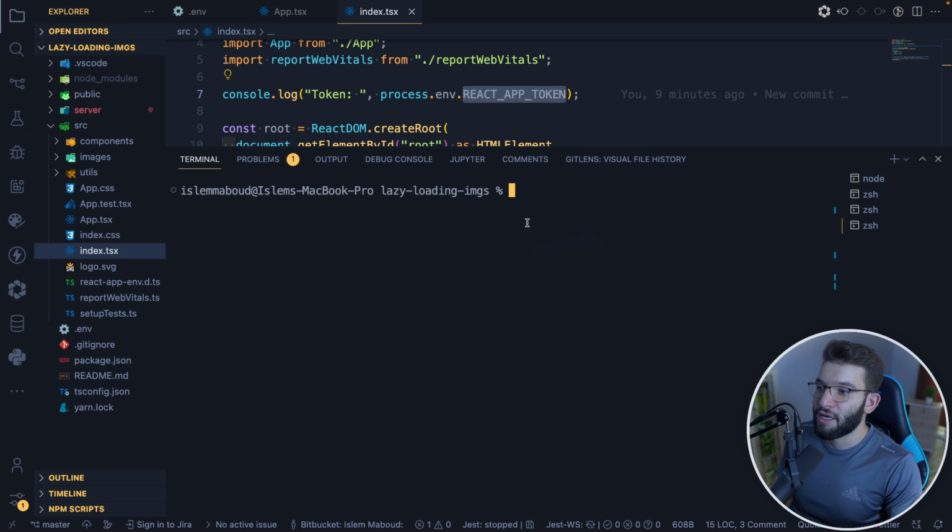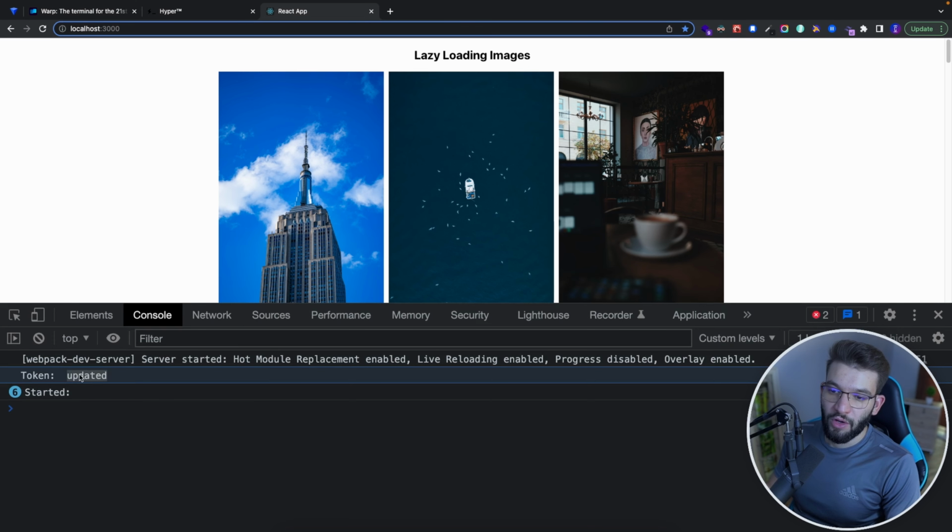And the third way to set environment variables, which are temporary environment variables, is exactly before running a command. So for example, I want to start the development server of React, so I just put the environment variable first. I'm going to put REACT_APP_TOKEN, which will overwrite any other environment variable with the same name. I can just put update in here or something, to check if this has been updated. I actually run my script regularly, so simply do yarn install, click enter, and this will install it, of course. And you can clearly see the console log has the token as updated, which means our environment variables are working fine.